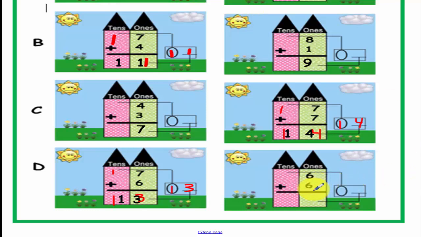Okay, let's look at the last one. Here we have 6 plus 6. Ooh, the answer to that one is 12. Again, we have a tens column, right? So let's put a 1 in the balloon, and we'll put a 2 in the elevator. Now the elevator comes down, over to the left, and we put our 2 right here, right? And the balloon goes up all the way over here to the tens column, right? And then we bring it down. So our answer is 12. Let's double check. Yes, it is.